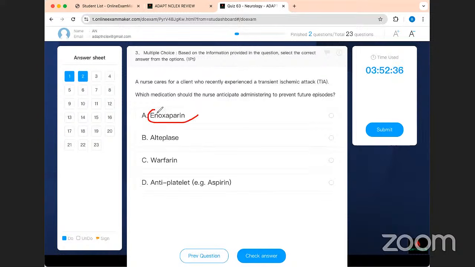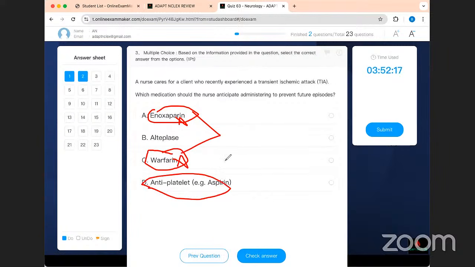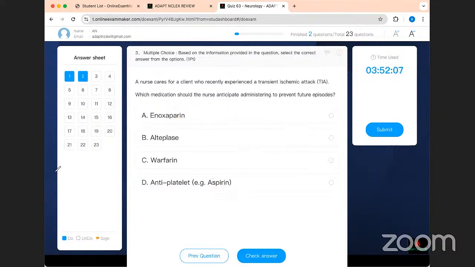This is anticoagulation. Anticoagulation. Test-taking strategy: you cannot pick one anticoagulant over the other. I'm using these questions to teach you how to answer questions. So by default, they are wrong. Therefore, you're left with antiplatelet. The antiplatelet stabilizes plaques so that they don't embolize and cause stroke. So when you want to prevent stroke, you give them aspirin therapy or antiplatelet. So that's your right answer.